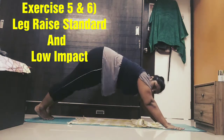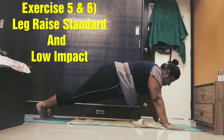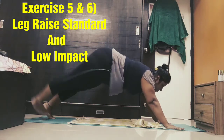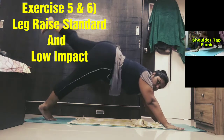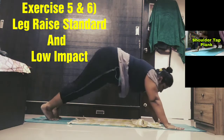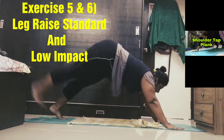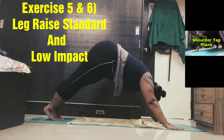The next exercise is a leg raise, standard and low impact. In the standard one, you need to be in high plank position and just raise your leg above. Make sure to hold the balance, not wobble. Balance is the key here. In the low impact version, we will be on our knees and do it in a similar way. You can do around 10 to 15 reps, or in the low impact 15 to 20 reps, till you achieve the results. This is a very good workout for your arms and for your legs.